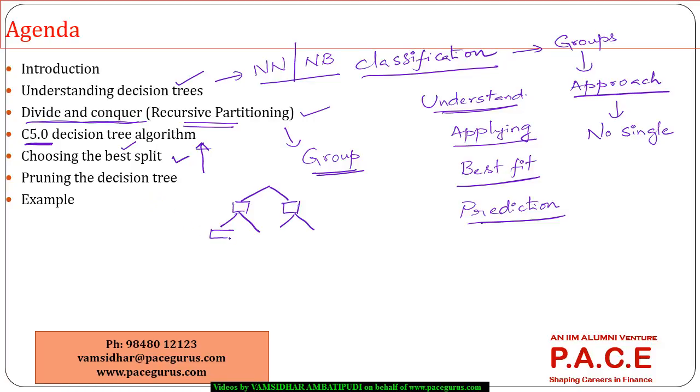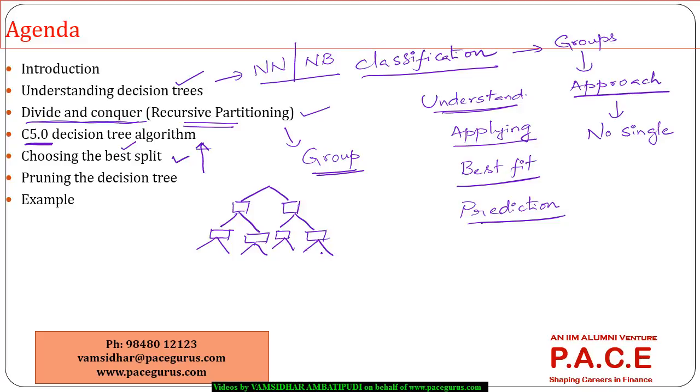And now, if the tree gets built like this, if the tree keeps on growing like this, is there a way where I can take a decision where to stop the tree? Should I allow this tree to grow to unlimited length, or should I really look at a mechanism where I can stop the tree from growing? Now that is one essential thing that we need to have an understanding of. So how do I really decide where to prune the tree?